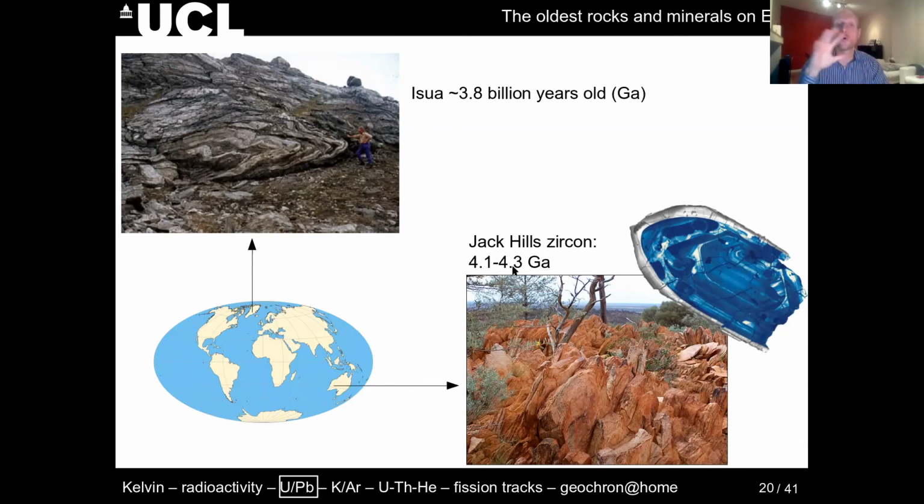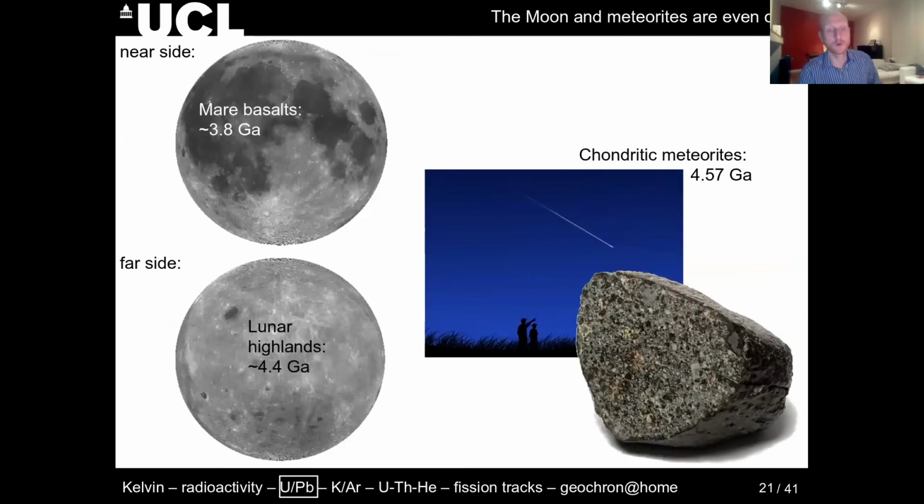If you want to find older materials, you still need to go away from our planet, away from all the disruption that is caused by tectonics and by the fluid envelopes of our planet. So if we go to the moon, then we find older rocks than what we find on Earth. On the moon, there are two types of rocks. We've got black areas, these are the mare, and we've got the lunar highlands, which are gray.